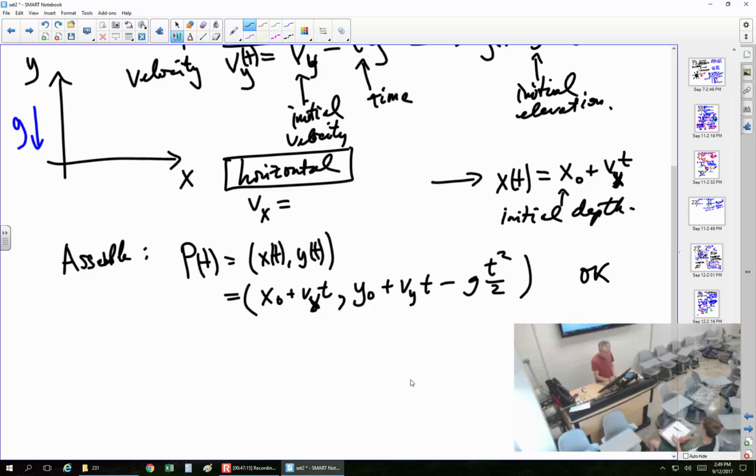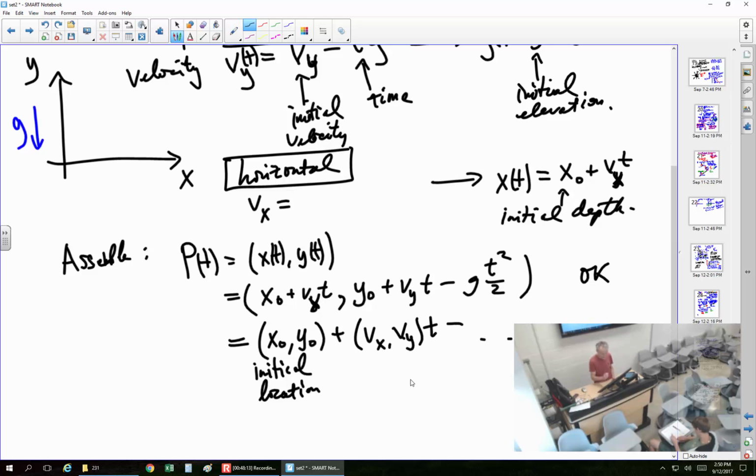It's just so revealing once we put it the right way. There is nothing wrong with this. It's quite usable, but as you can see, x's are separated from y's, and that is just not a good idea. So we already know what to do, the same thing as we did with the straight line. We combine, for example, the initial location. This time location is a point. Secondly, we combine the velocity times time. We're moving on to the second term. So what do I get? This is the initial location. So what's the second term? It will be v x, v y, times t, and then there will be one more term. I'll just do it next time.